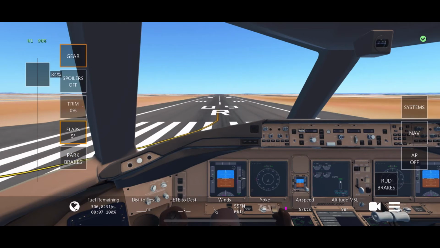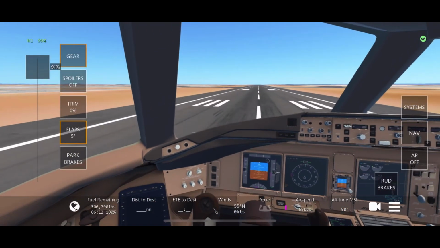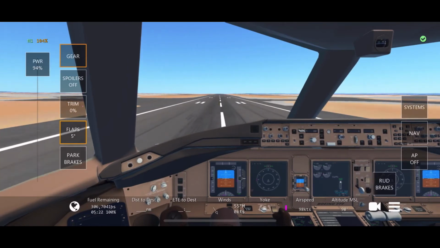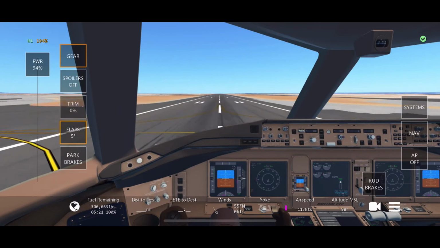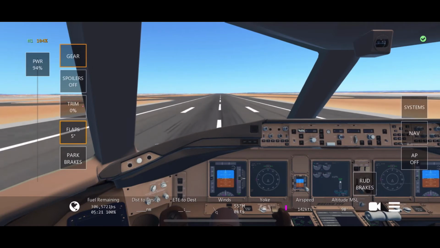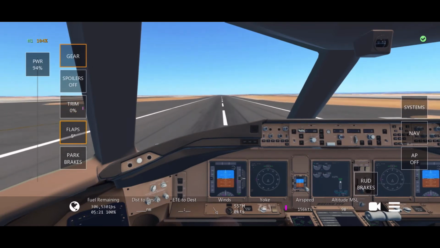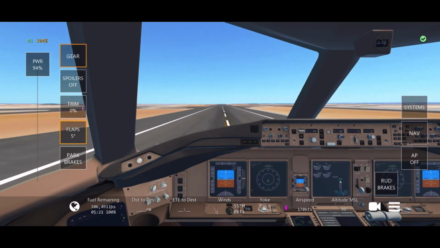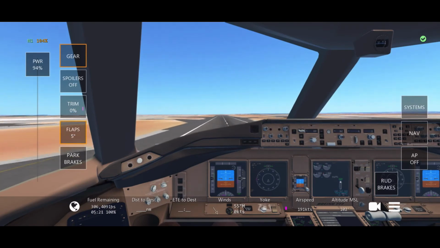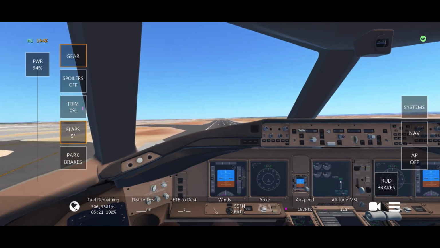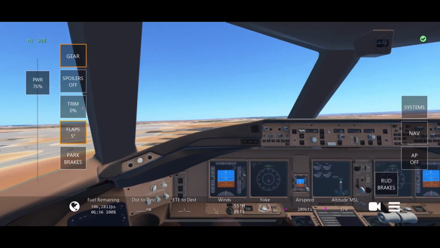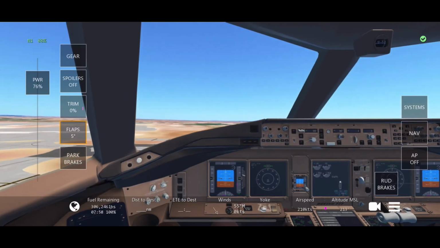And so as you can see, we're at 98 feet above sea level, which you can see in the bottom right corner. And so once we get to about 150, that's when we're gonna pull up the gear. So as you can see, we're at about 94% thrust, and soon we're gonna get to 150 knots, sorry. And so now we're just gonna start pulling back, you see, nice and easy. So now you can see we're airborne. So we're gonna just say positive rate, gear up.